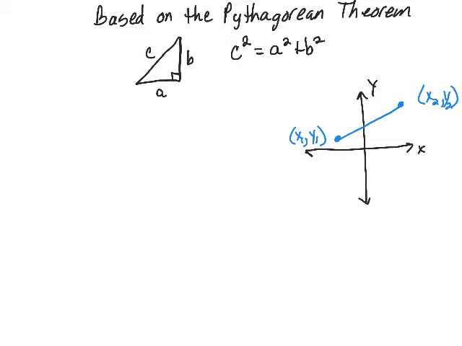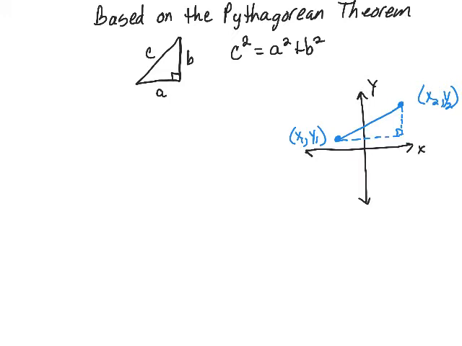On a Cartesian coordinate grid, you can always draw a right triangle because the x and y axes are always perpendicular to each other. So I have the same picture here as I have here, essentially. This would be my A length, this would be my B length, and we're trying to find the overall length here, which would be the C part of it. So to figure out the length in the x direction, I have to take the difference between the two numbers. It's x2 minus x1. Same thing with the y, y2 minus y1.